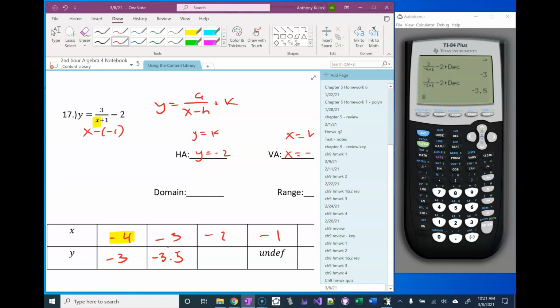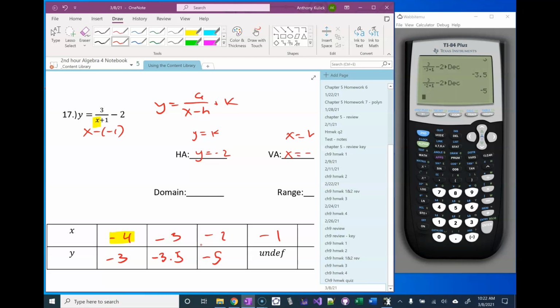I like doing it with the fraction command because it's easy to goof up your parentheses. It's much more difficult to goof this up because it looks exactly like it should on your sheet of paper. That's really nice. And then all I have to do is set it up once, and then I can just do second and enter and change the one input, and I'll get all the y values for me. So you just go back in there and delete the -2, for example. Yep, and then I would change it to a 0 as the next one, and just keep on going, filling in my table.